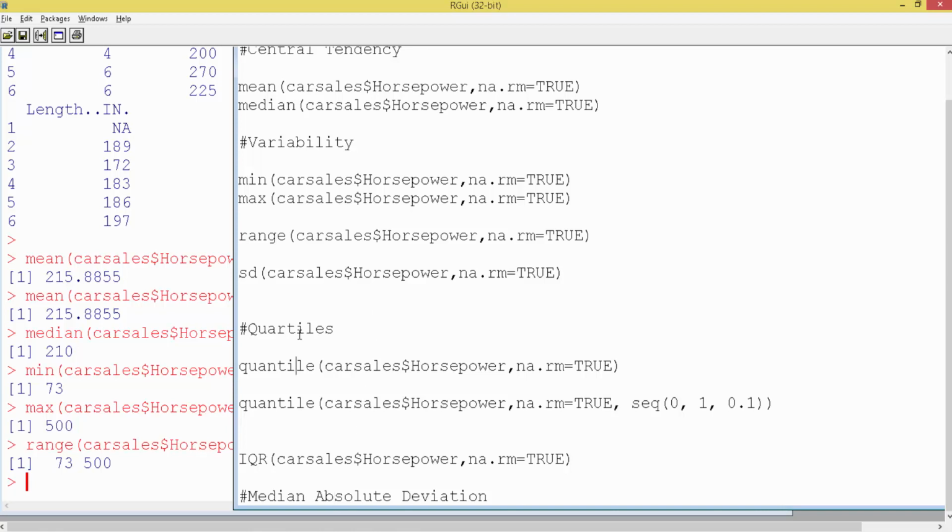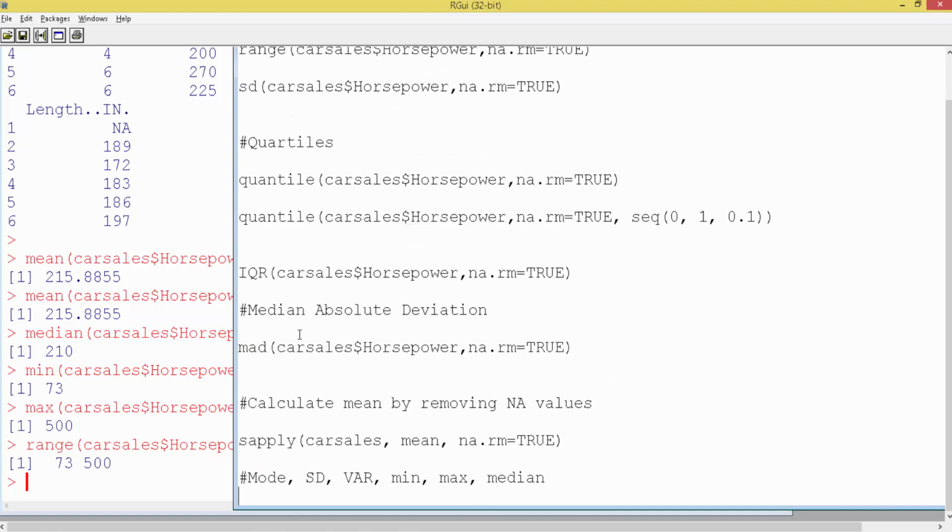We would also like to know the quantiles. Quantiles in some way also tell you the variability in the data set. They are also important when you want to detect or identify the outliers in a data set. So the quartile or quantile distribution is very important to know. And by the way, quartiles and quantiles, by definition, have slight differences. Okay.